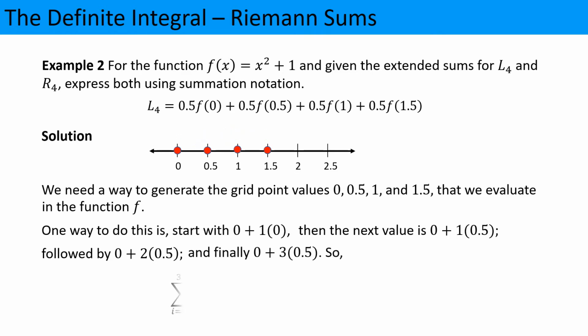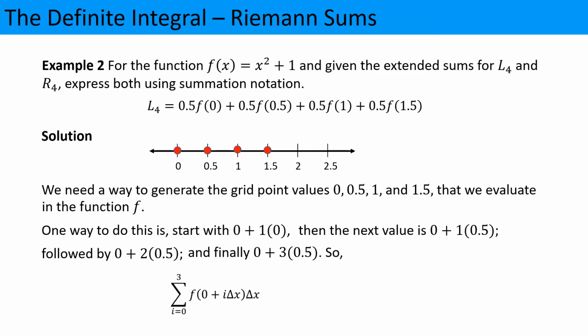Now we can take our summation notation. We'll let the index be i, and you could use k, n, or whatever letter you want to. We start at 0 and go up to 3. Now count that on your fingers. That's actually 4 terms, right? 0, 1, 2, and 3. And the f of 0 plus i times delta x, where delta x is the width.